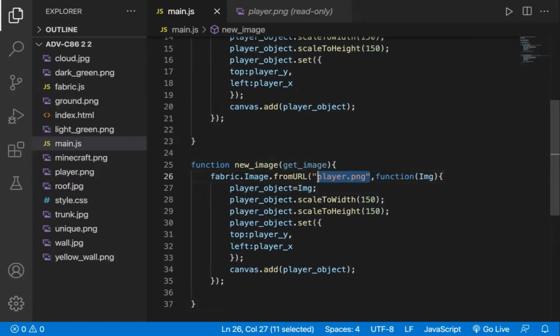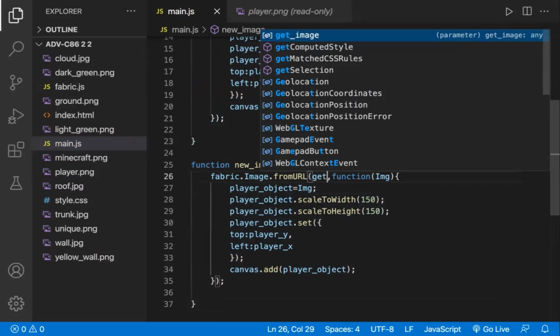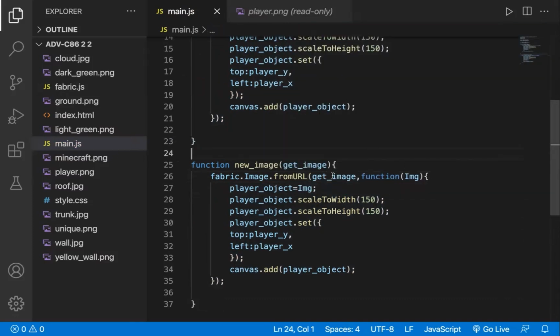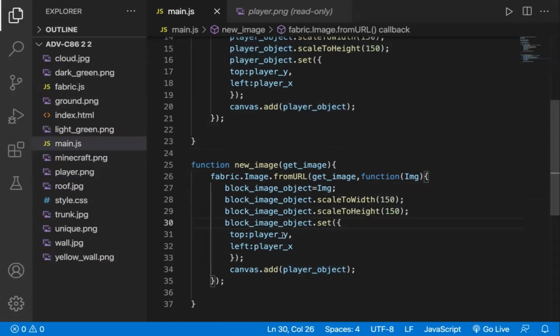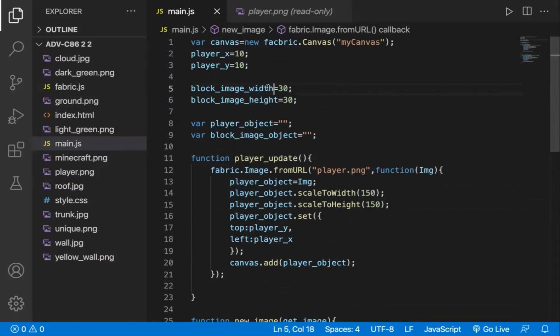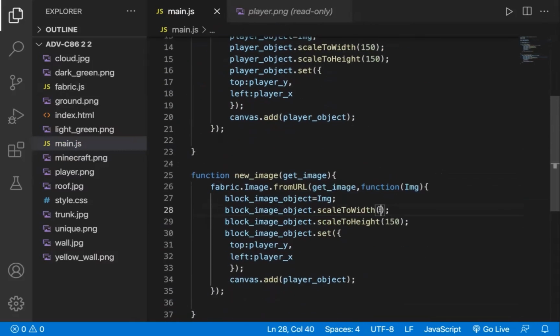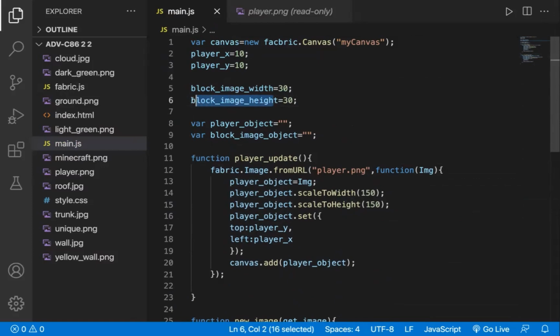Now, this picture is not a fixed picture because the pictures are continuously changing. The player is only one, but it can be a yellow block, it can be a green block, it can be a different block. So different blocks are there. So for that reason, I have to use the variable which I have passed there, which is get_image. Now, all the player objects would be changed to block_image_object, right? So I will change all the player object names to this only. First, I'll do that. Done. Now, what are the other changes? Of course, the width is not the width which is 150, but it is the width which I have given over here, which is block_image_width. Let's give it over here. Same way, the height. So let's give the height.